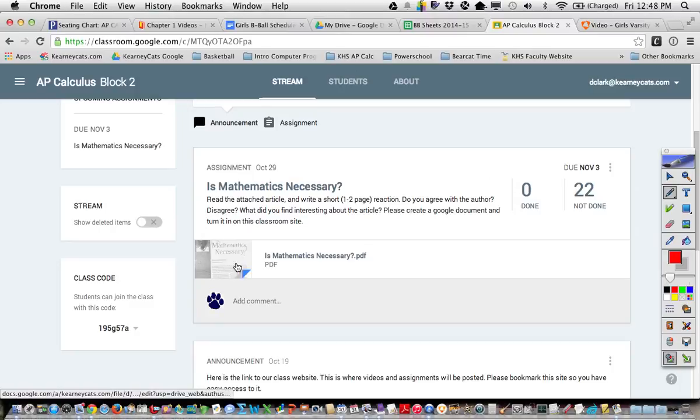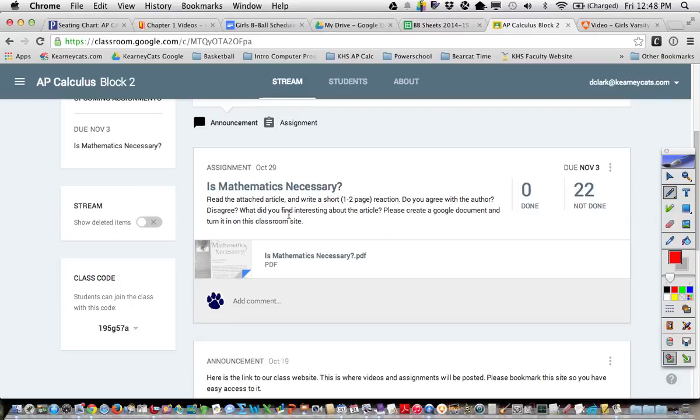There is an article to read here, right? We're not just reacting to "Is math necessary?" There is an article named Is Math Necessary that we're supposed to read, and then write a short reaction. Now I said 1 to 2 pages, but half a page is fine. As you read the article, I think you'll see there are some things in there that might make you really think, and you might want to react to them, and it might be a page long. But that's up to you. Half a paragraph or 2 is probably fine.